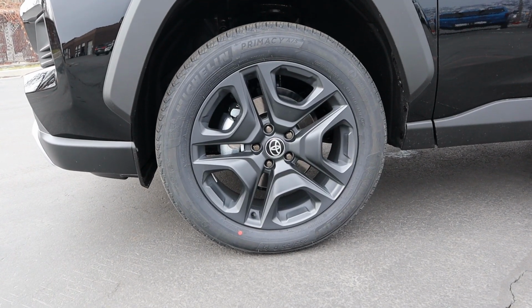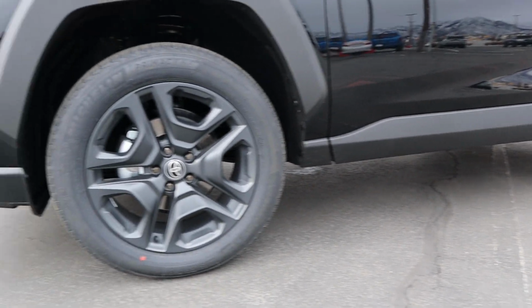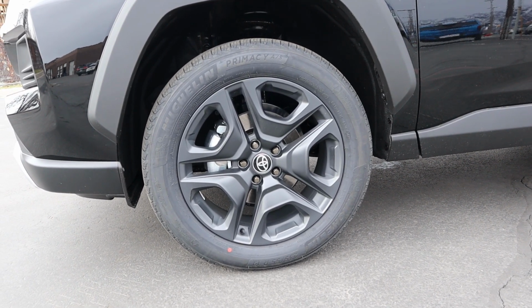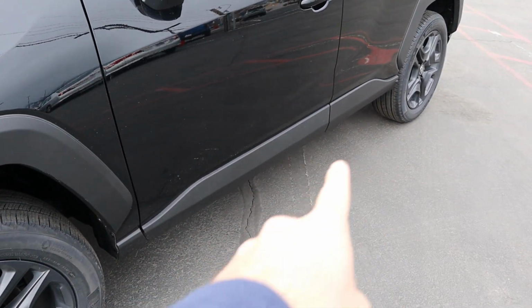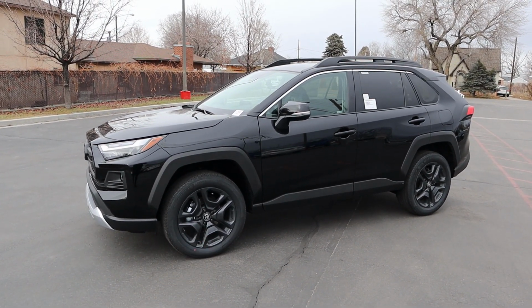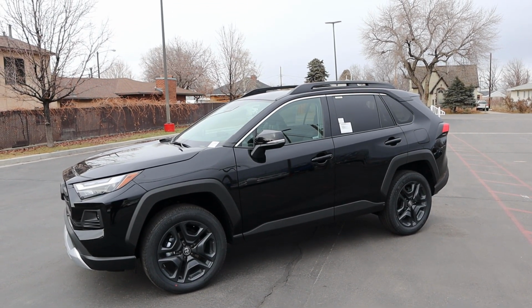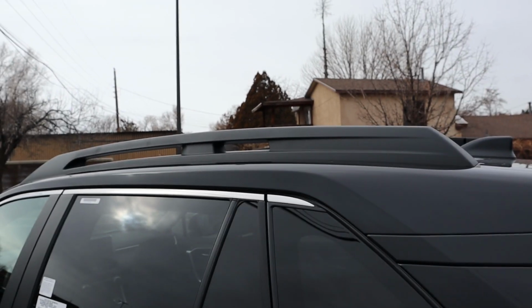Coming around the side here, the wheel setup is 235/55/19 in the front and in the rear as well. And then you guys can see you've got a matte finish on the wheels, which looks really cool. We've got these big chunky fender flares here, and then notice that bodywork continues on the side, so it has that molded, rugged off-roader look. And then taking a look at the side view, you guys can see the matte finish on the wheels kind of matches the other elements, and then you guys can see we got that roof rack there at the top as well. And by roof rack, I mean roof rails. Apparently I don't know what words are today.